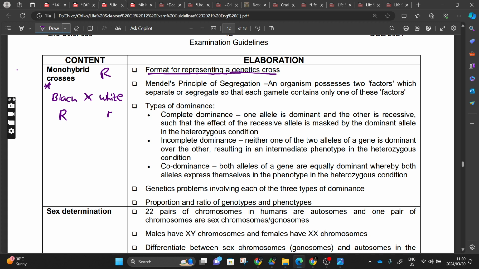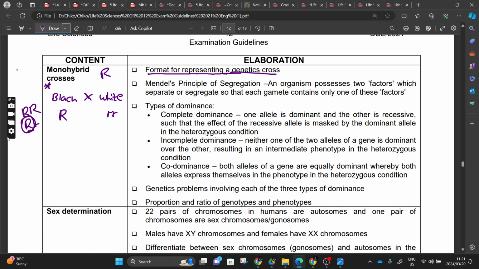By this time, we know that because the white r is recessive, we have to have two small r for that phenotype to show. It means here we will have small r and small r for this white because it's recessive. Here on the black side, we can either have capital R capital R or capital R small r. Because the R is dominant over the small r, the R here is going to be represented as our phenotype black, right?